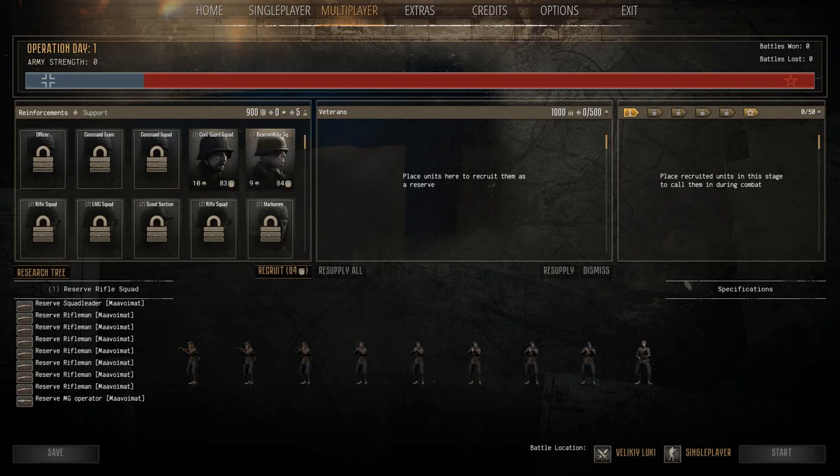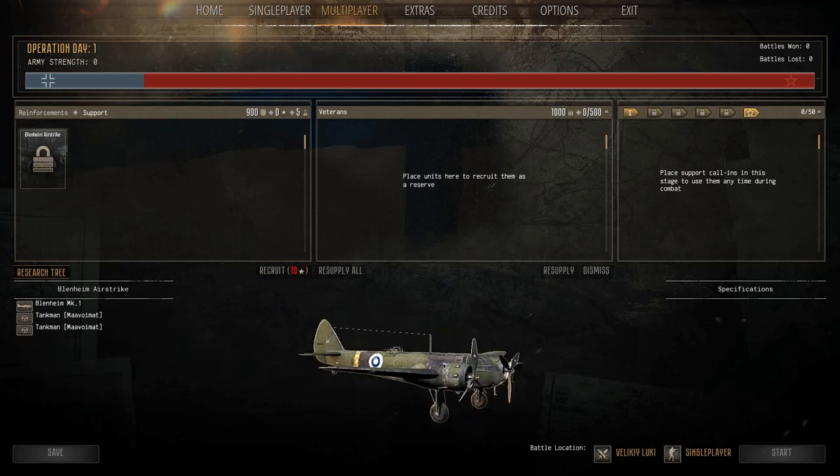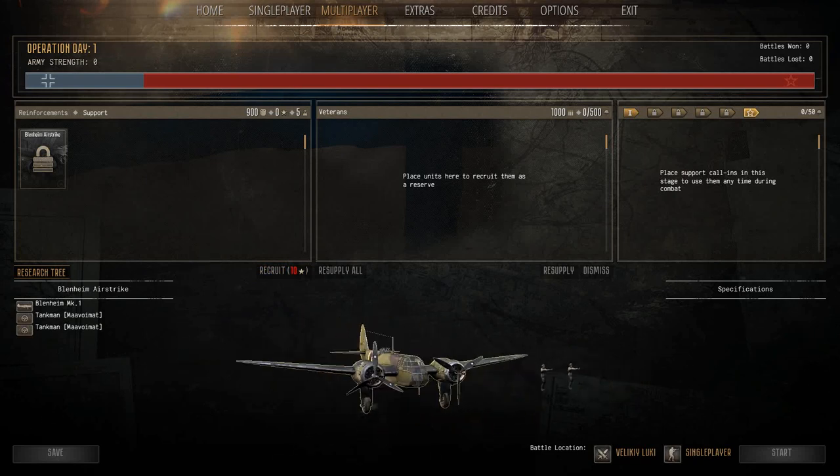Next, we have the stars, which is support. They are used for buying airstrikes, which are useful, but they're not that important. So I wouldn't worry about getting stars so much, but it's nice to have an airstrike now and again.